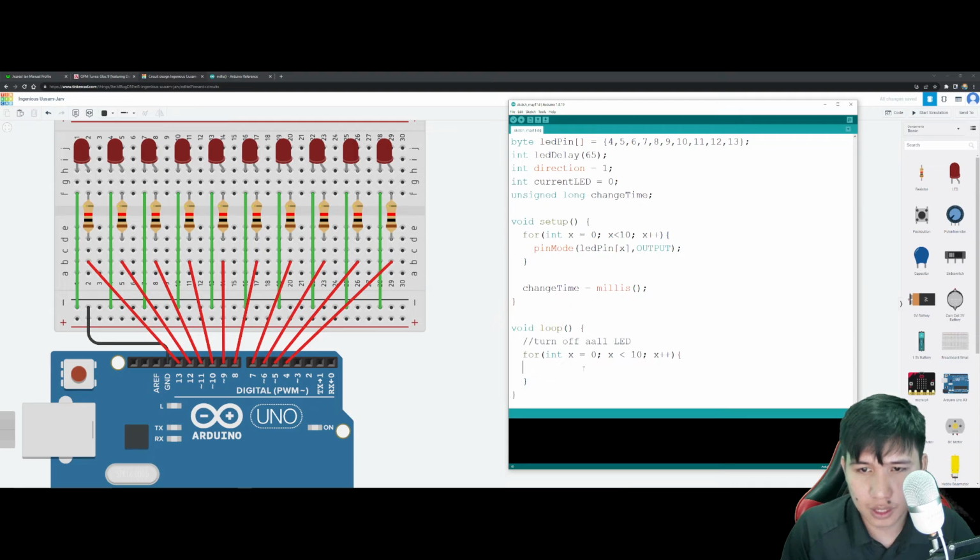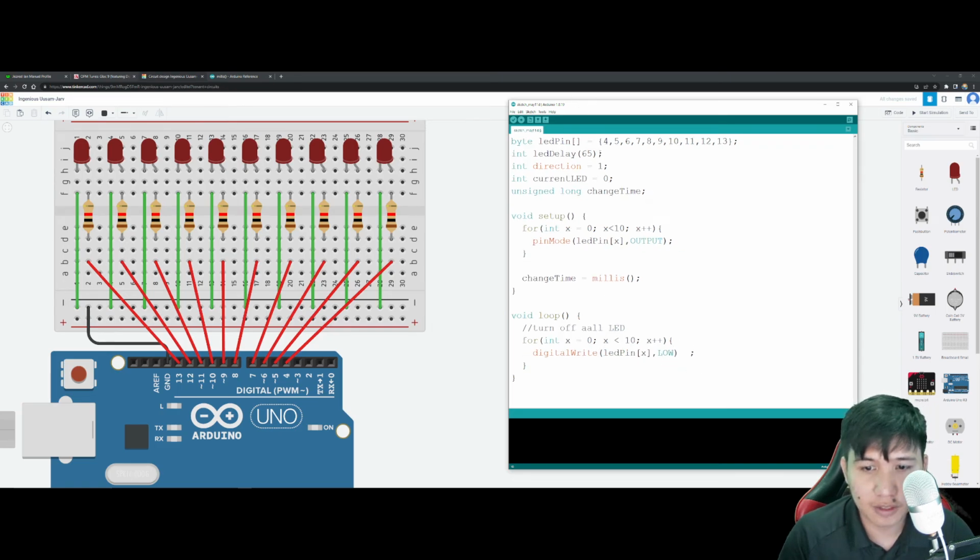So, let's turn off. Paano tayo mag-turn off? Digital write. Diba? Tapos, LED pin starting from 0 or starting from 4, low. Oh, diba? Easy. Digital write, LED pin, x, low. Turn off natin sila. Now, we will be turning on the current LED.